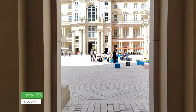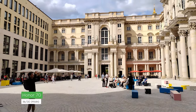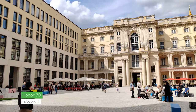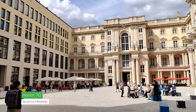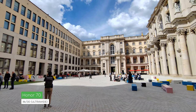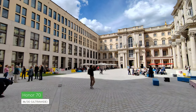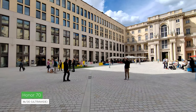Of course, if you do want the best results possible, you do want to make sure that you're recording with that main camera on the back of the phone. As you can see here, the dynamic range that this sensor can capture is absolutely phenomenal. I'm going to zoom out here and show you the difference between that main sensor and then switching over to the ultra wide. This one does okay, but you can definitely see there's a good difference in the dynamic range between those two sensors. So if you want to make sure you're capturing as much detail as possible, that main sensor is the way to go.